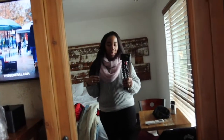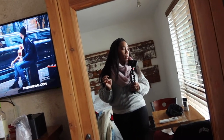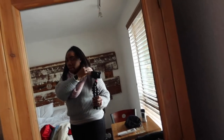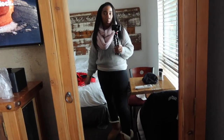Good morning, you guys. It is currently 8:45, and we're about to go and find something to eat for breakfast. We are dressed and ready to start our day. What's on the agenda is for us to hopefully go to Heavenly Village and ride the gondola. We also wanted to do some gambling down at Hard Rock or Harrah's, and we are trying to go to Emerald Bay Lake, because we didn't get a chance to go yesterday since we traveled for 8 hours and were extremely tired. So, we will take y'all through our day. We will post a whole bunch of pictures and shoot a lot of footage. Baby, you want to say good morning to the vlog? Okay. We will get back with y'all then.